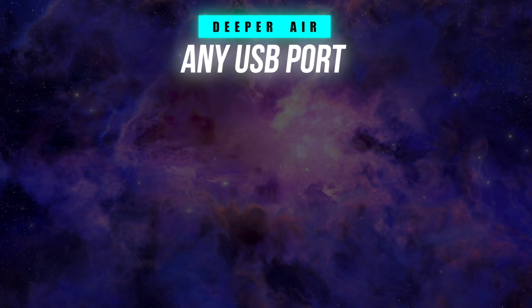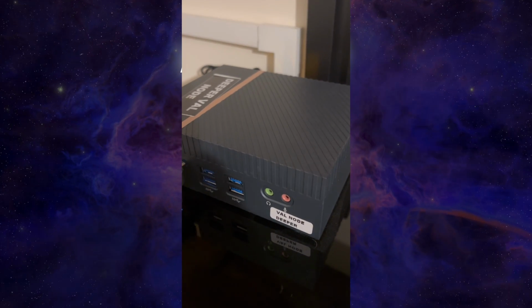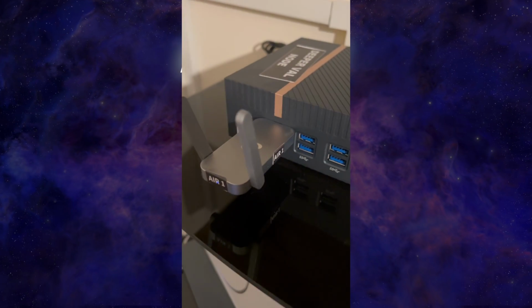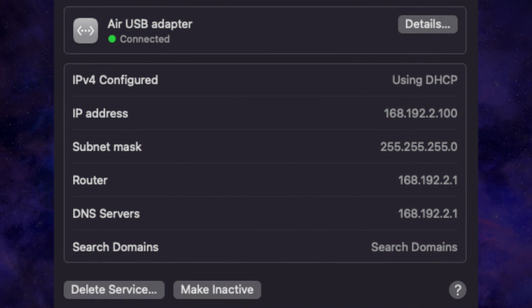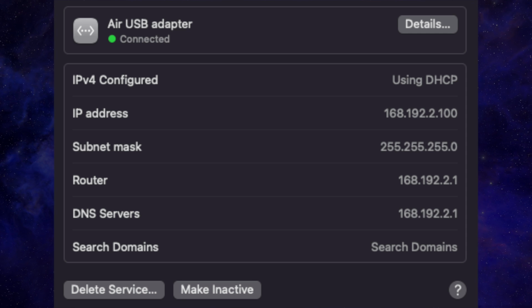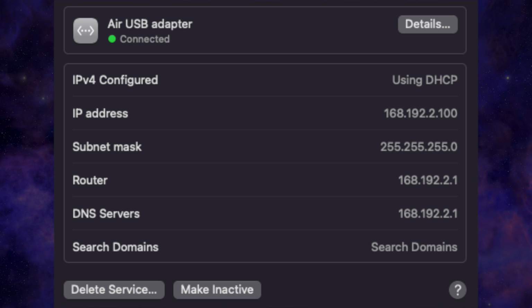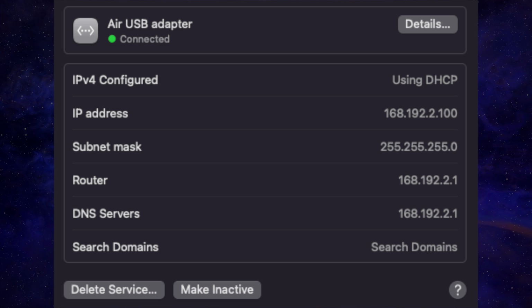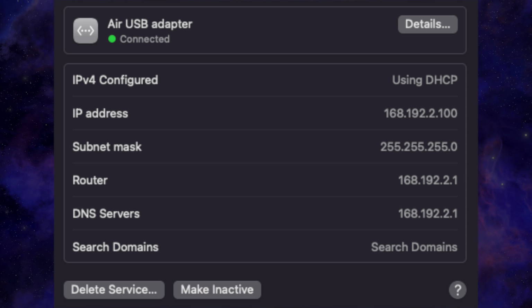What if you've got a device that doesn't have Wi-Fi, but you want it to have Wi-Fi, and you also want it to have the encrypted Wi-Fi? Well, I found this out by accident. If you plug the DeeperConnect Air into that device, like I've plugged it into my Mac here, you can see that it's actually come up as an Air USB Wi-Fi adapter. I didn't realize, I thought that the Type-C port only did power. It didn't actually transfer anything, but that's not the case. If you plug it into a computer, it gives your computer a Wi-Fi adapter.